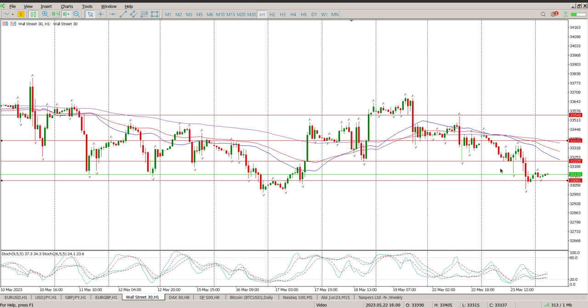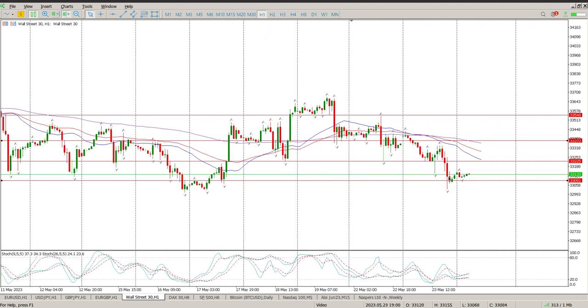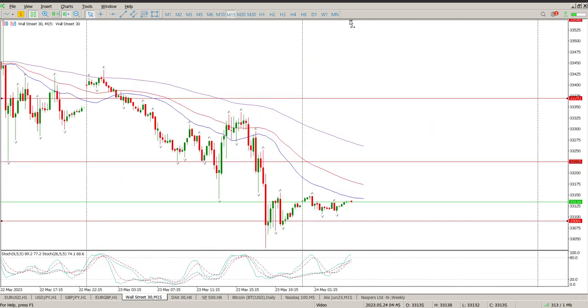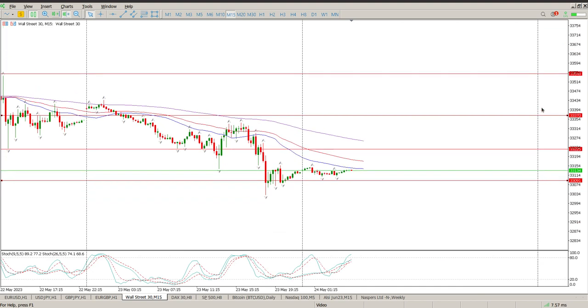I would have wanted to see an inside bar or an engulfing bar on the second bar, and that hasn't happened. So this could be a situation of breaking down — we are below the moving averages — but we do have divergence here, and that's bullish divergence. So it could be the bottom of the range, or it could just be drifting lower. More than likely it's going to drift about while we wait for politicians. Unfortunately they've got the whole month to sort their nonsense out still.